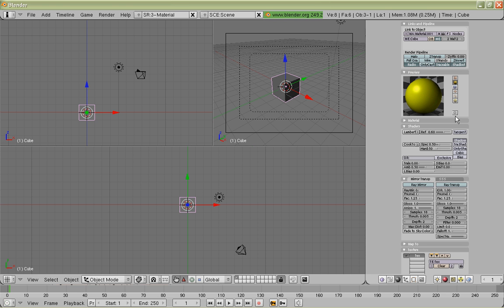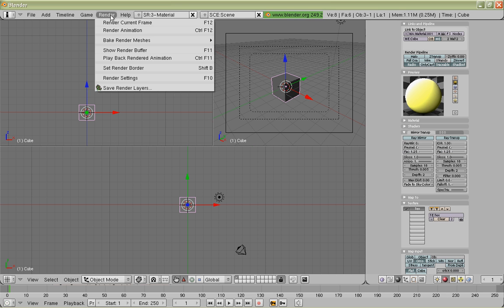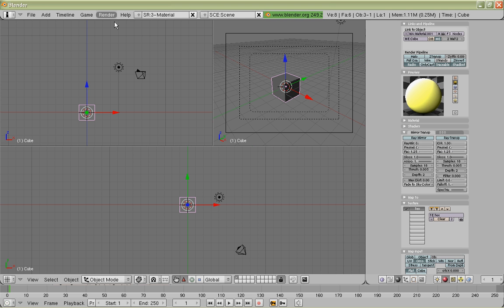So let's just look at that real quick and go to render and render current frame. It should pop up our frame animations. We don't have animation. And you notice that there's no material on it. Well, that is because we didn't assign it. This is technically the second material we're working on. So let's go right here to change it from 3D view. Let's change it to our buttons window. Oh, wow, okay. Sorry, right down here, I got confused. Button window. There, that's better.